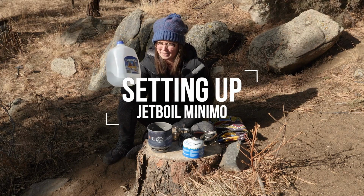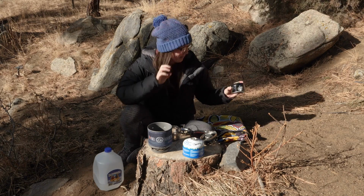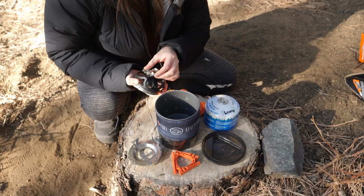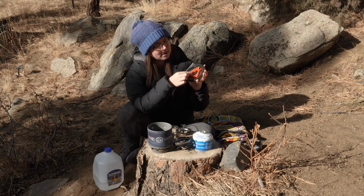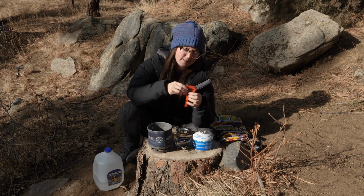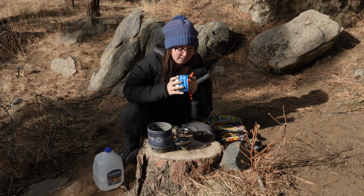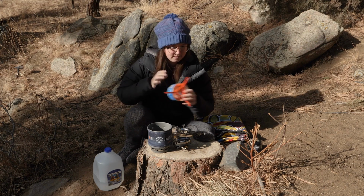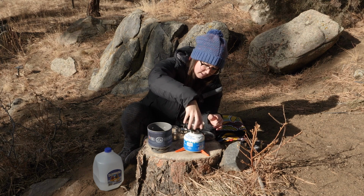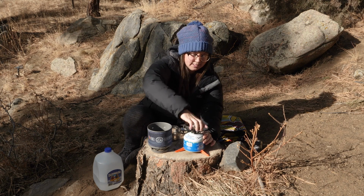Alright, so I grabbed some water so we can do a boil test and a demo. So let's set the stove up. This is just a dummy fuel. We'll put this over here. Here is our isobutane. We're going to make sure this clip is flipped out. We're going to pull off the fuel stabilizer from the top. Flip these out. Clip this in. Twist this on. You're going to hear some of the fuel release.